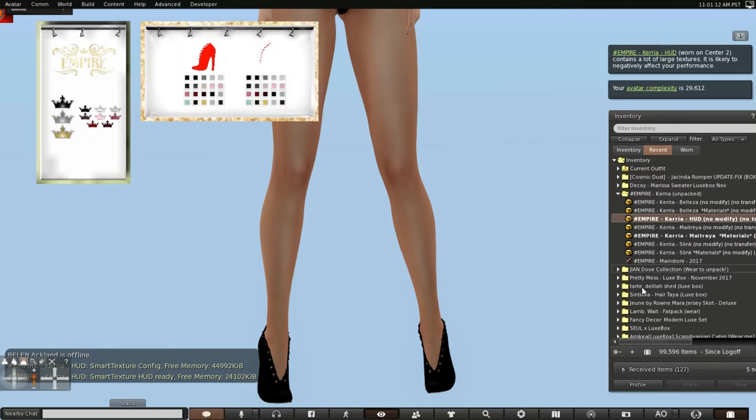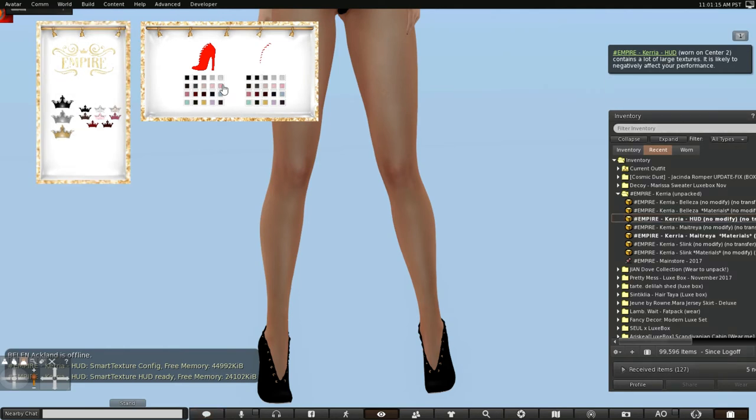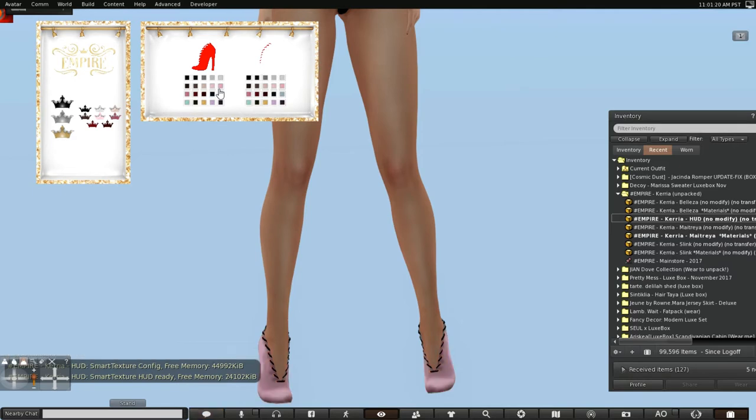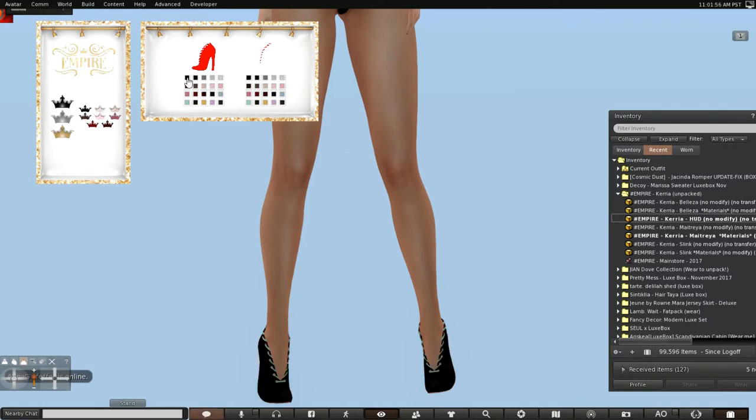So anyway, let's try a couple of different colors here. Let's try the pink. Oh, look at that. And then you can see that the laces can be any other color. Maybe you could even do yellow. You could do this seafoam color. So gorgeous. You also can do the metals here, silver or gold. Let's go ahead and put them back as black, though. And over here, beautiful shoe. I do love Empire shoes.